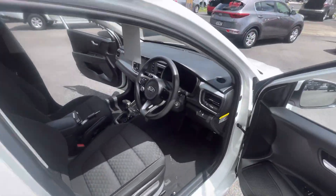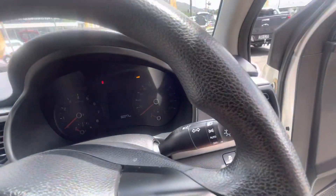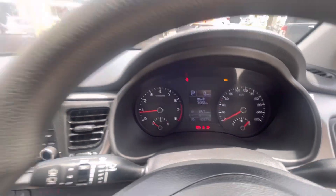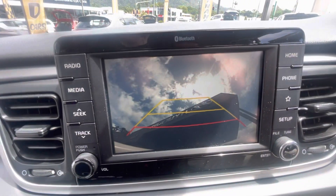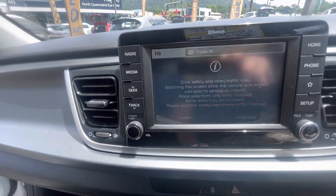Bring you back around into the driver's side now and we'll just quickly jump in. I'll grab a key and start her up. Just highlighting there for you as well — I'll pop it into reverse. Nice and easy to read. Because the hatch is open, there's a bit of skyline for you. Back in park now.